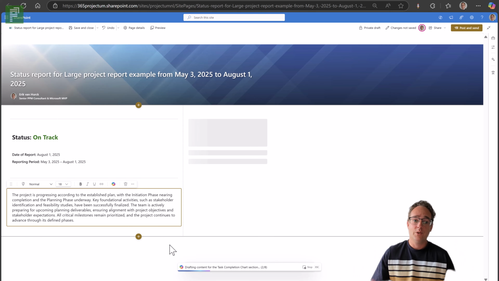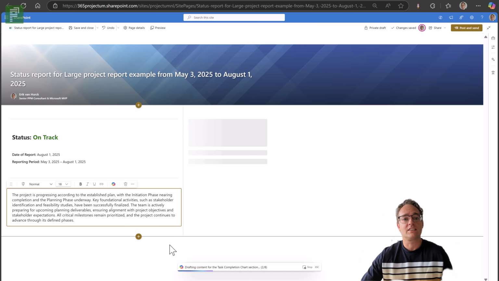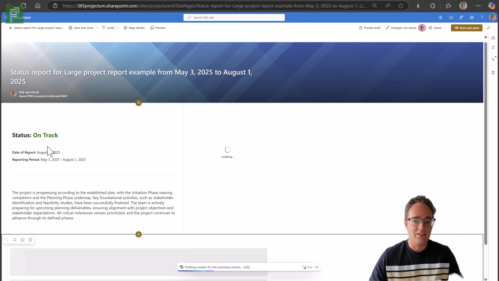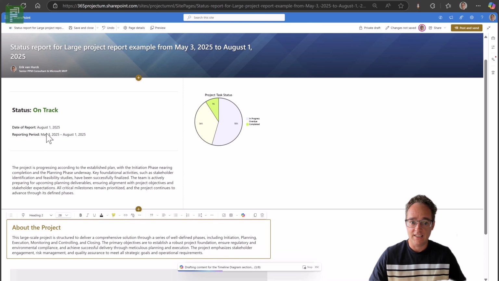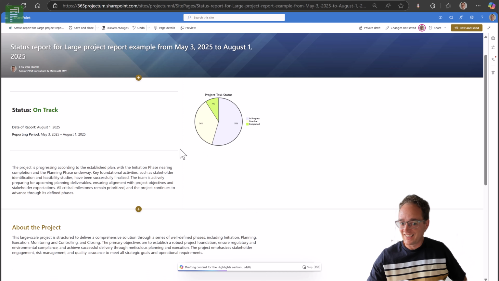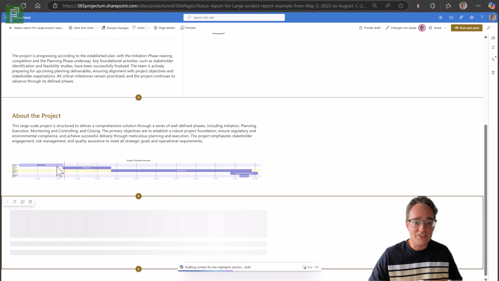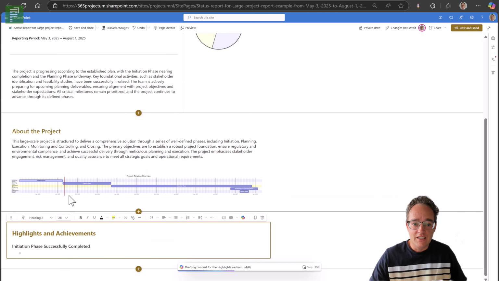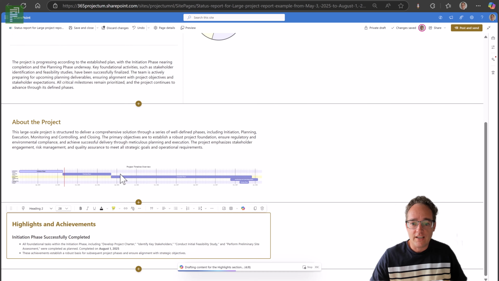So if you have that group, you can have that team site, you can have these newsletters. And this just looks amazing with a high level on track status, with our contradicting overdue tasks about the project, again with that nice little Gantt chart here.